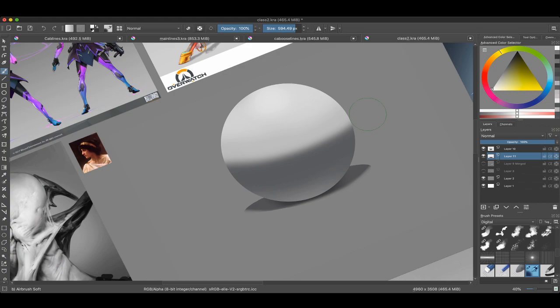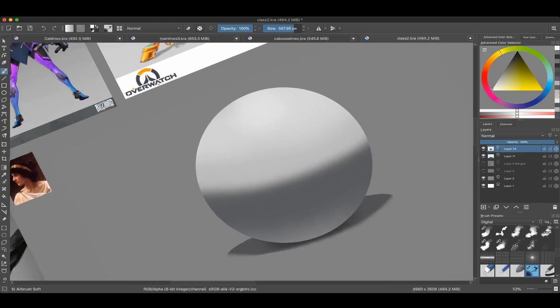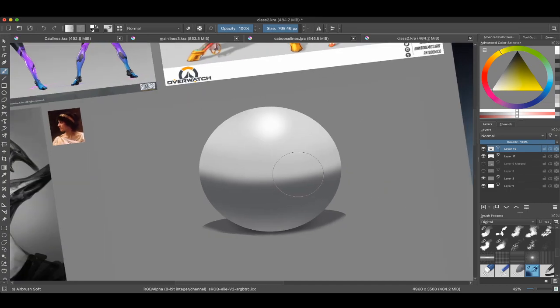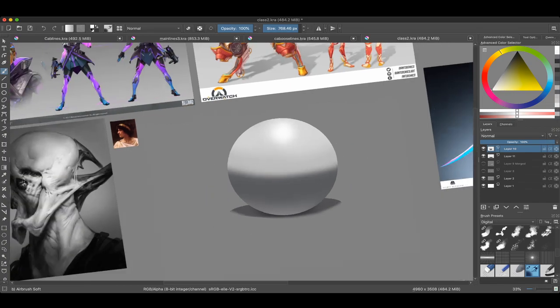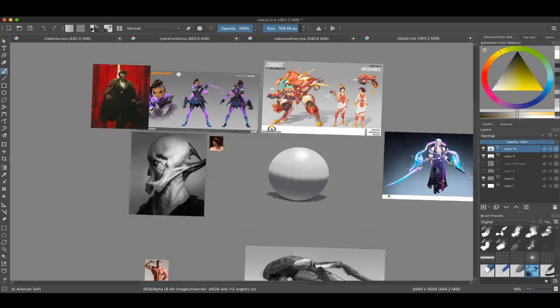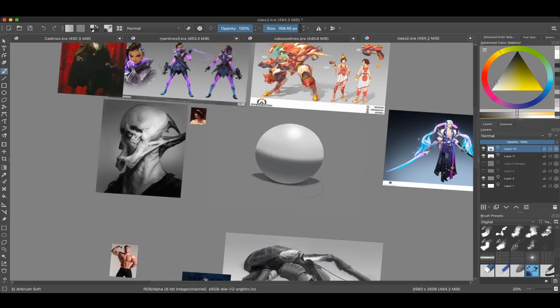Specular light, right? Always looks pretty good. So we add that specular using the simple technique. What did I say? Grab a lighter value. Hit it with a little bit. Increase the brush size, increase the brush size, increase the brush size. Really simple, right? It's a crazy caveman way of doing specular, and there's probably so many better ways, but this is really simple, and that's why I teach it first, right? Very simple way of getting specular. It looks fairly okay, but in a pinch, this is what I use.